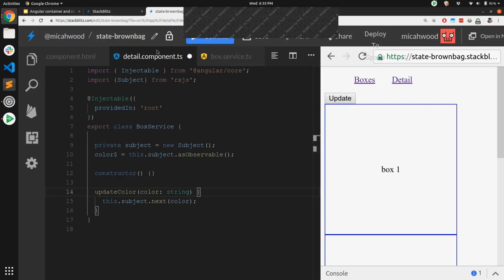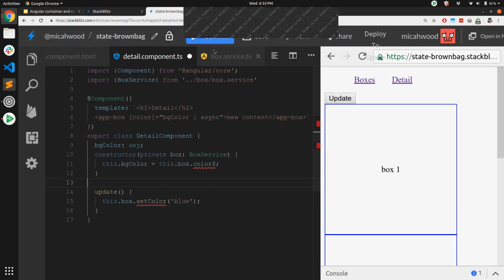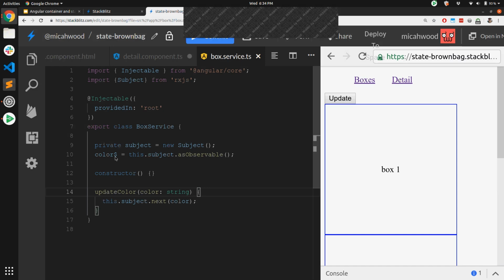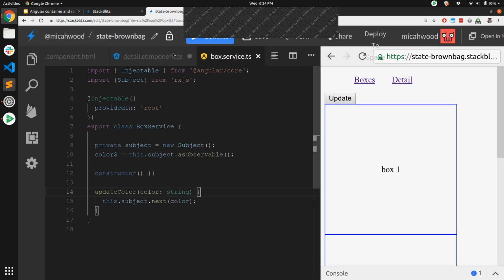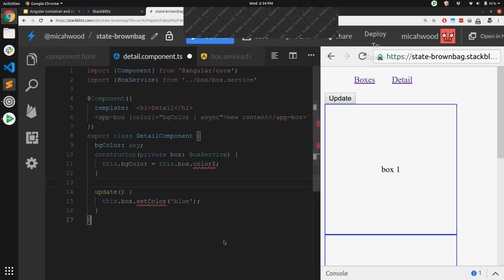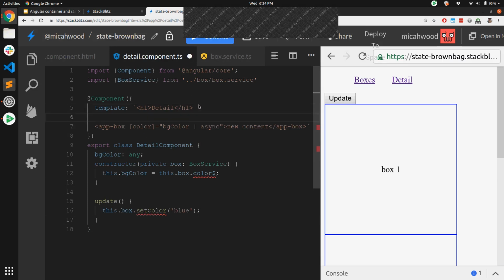What did I screw up on? Oh, it's public. I'm just going to assume that VS Code is wrong unless someone else sees it. And again, button.